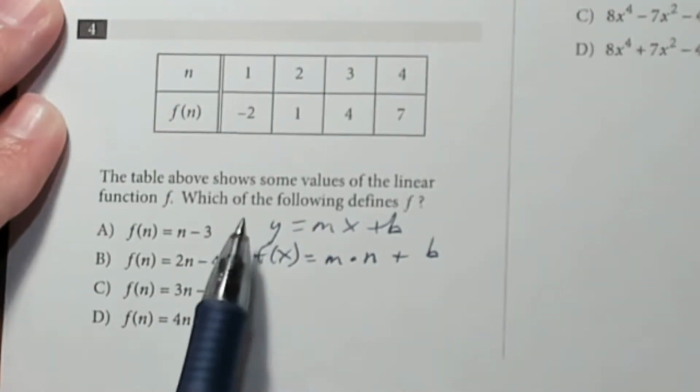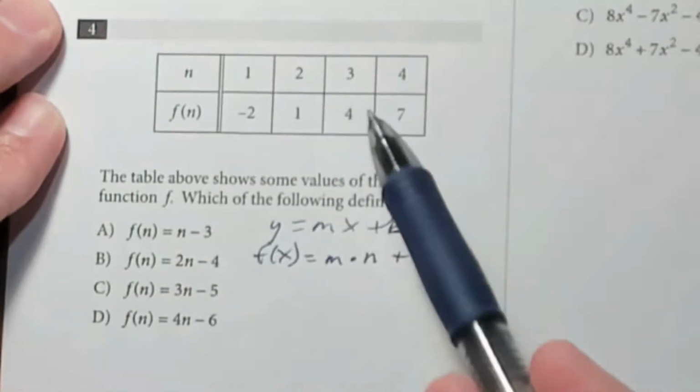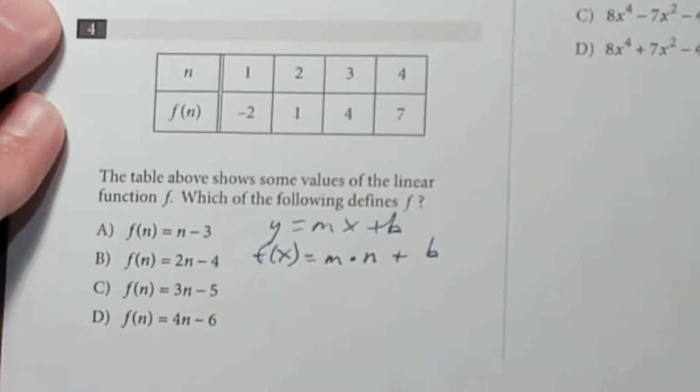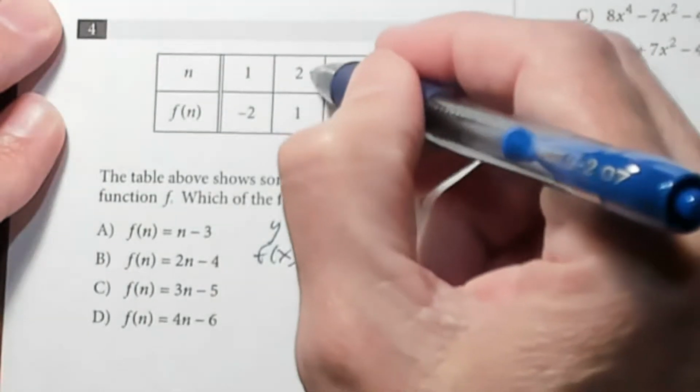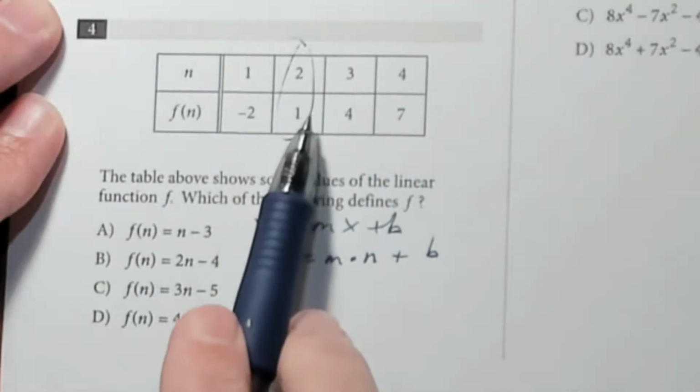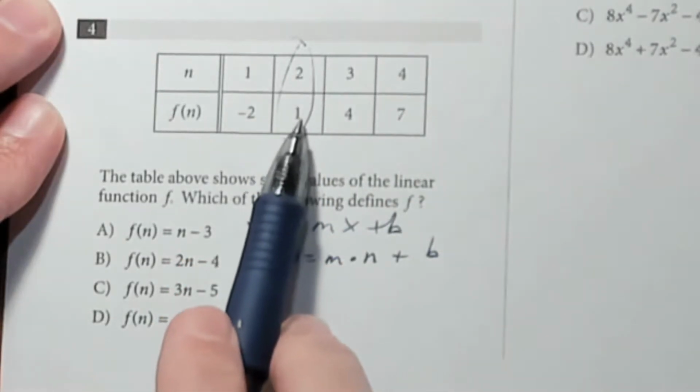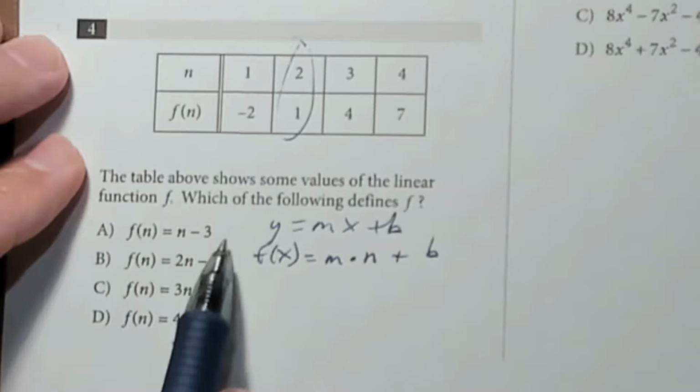But here's what I say. You know what we're going to do with this? We're going to take one of these and just plug them in and see which of these formulas works out correctly. So I'm just going to take the 2 into 1 because 1 is a really easy number to see. So that's why I picked that one. So let's plug that in. So plug in a 2 and a 1.